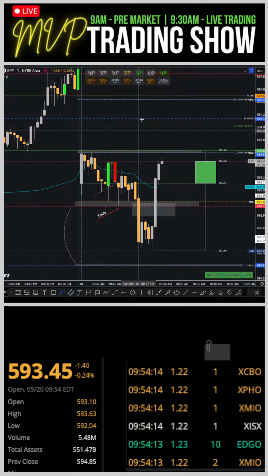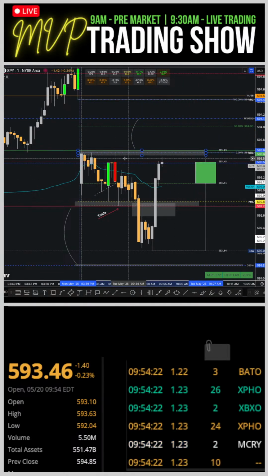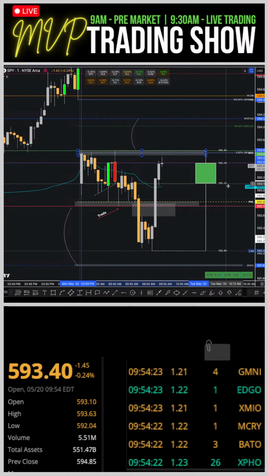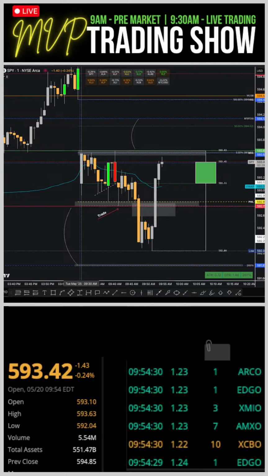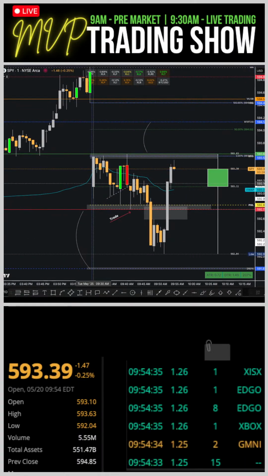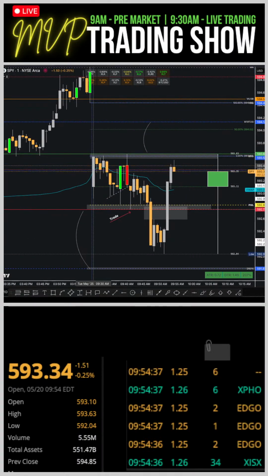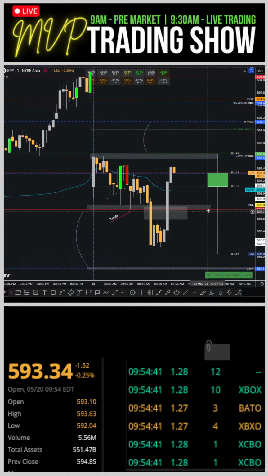So we have another runway here, very tight runway. And we got to get above these highs up here. VIX continues to push lower. Let's see if we can get a break and close above the 2 VWAPs now. We're above VWAP 1. We're above that daily open, 593.11.